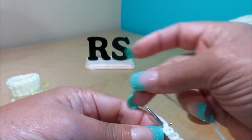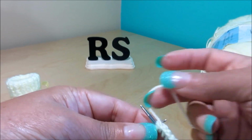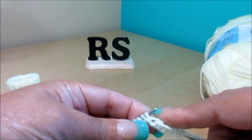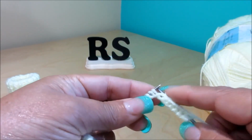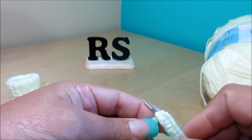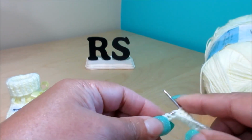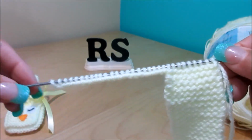So you have to keep track of the rows that you're doing. That's why it's nice to have a piece of paper and something to write with. That way you can do the two little booties exactly the same. So you're going to continue doing this. Purl all the way. Once you finish that row, it will look like this.